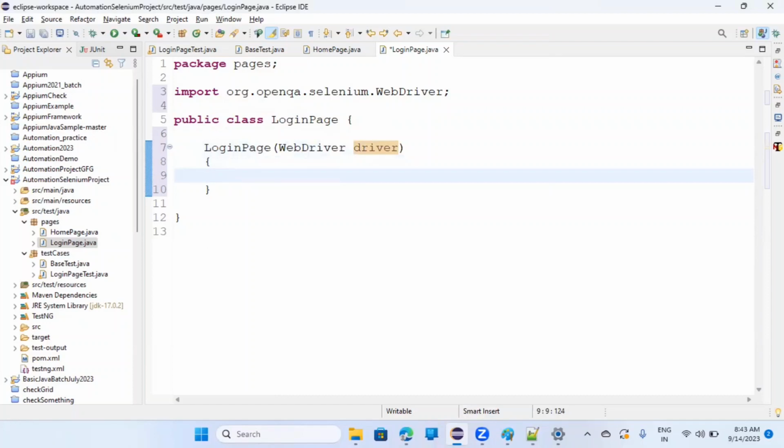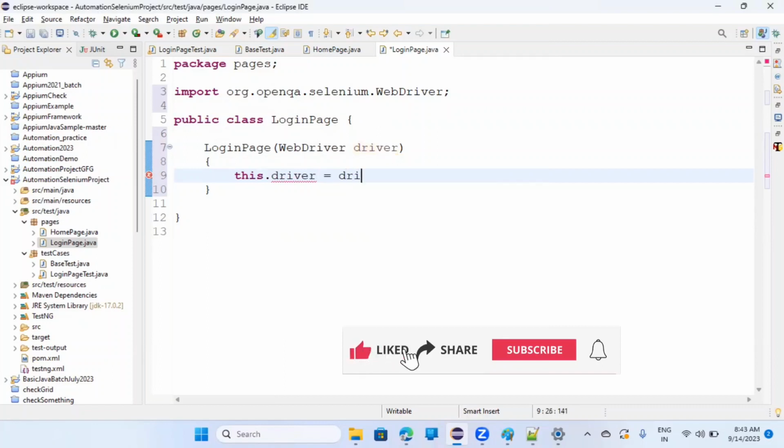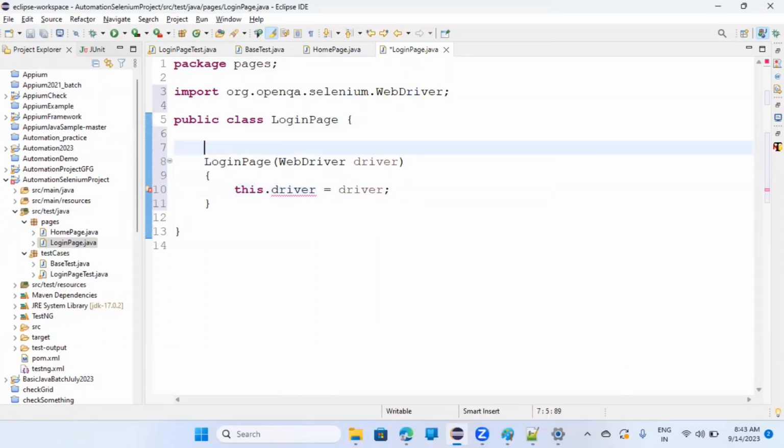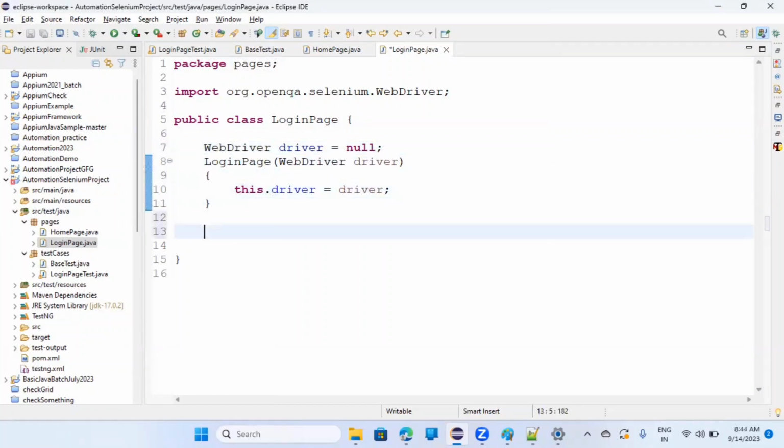And here we will say this.driver is equal to driver. That's fine. And spelling mistake? No, they don't know what the driver is. So we'll say driver is equal to null. Done. This is the basic thing you have to do every time.